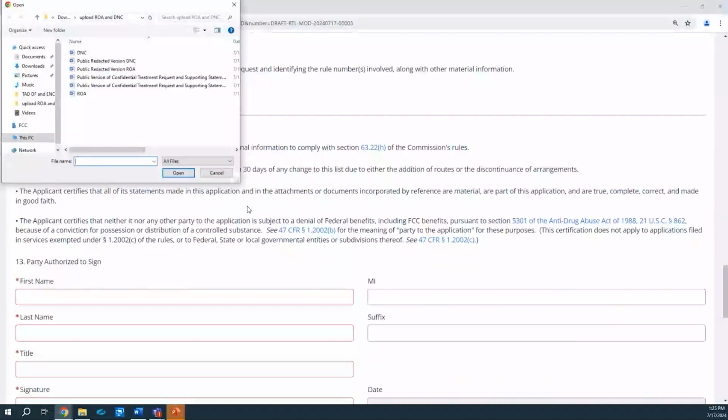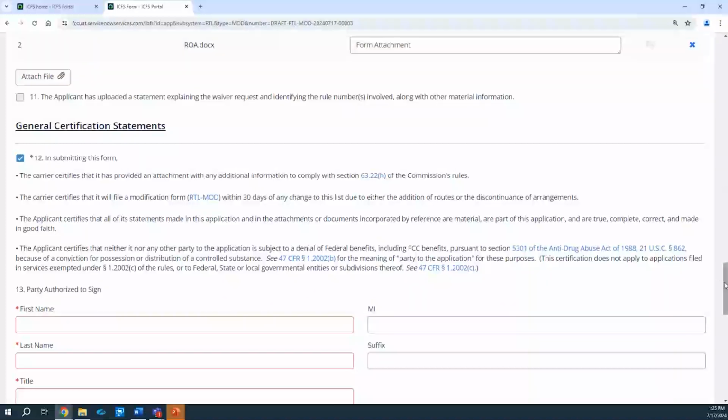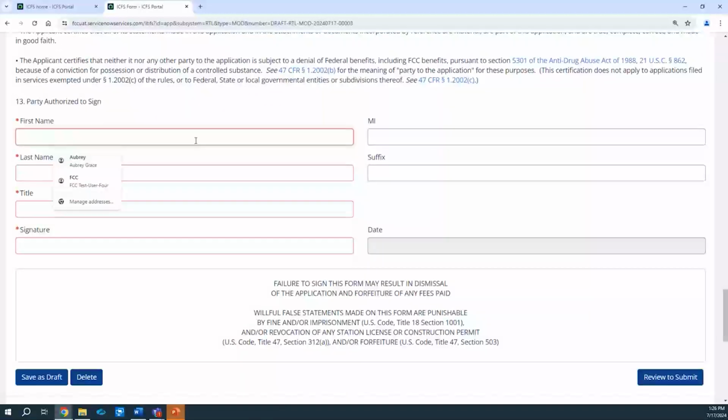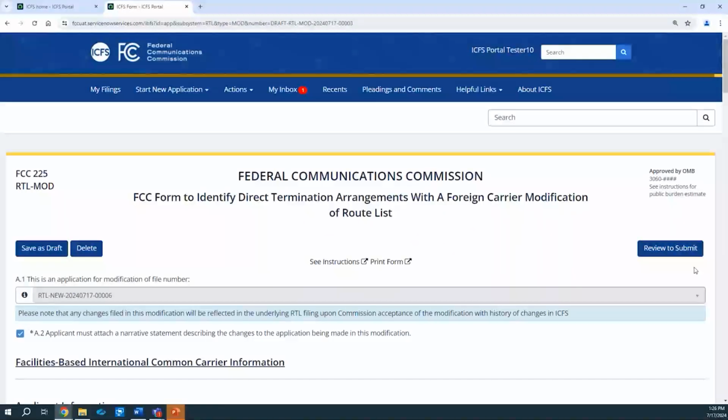And then we can see if everything was filled out and review to submit.